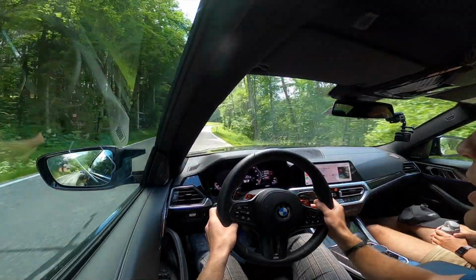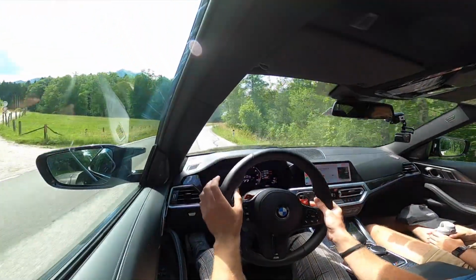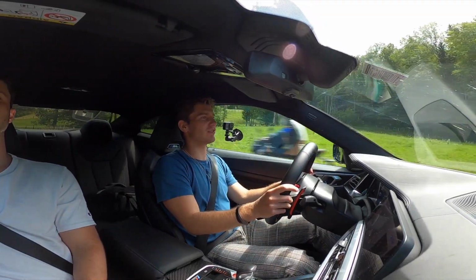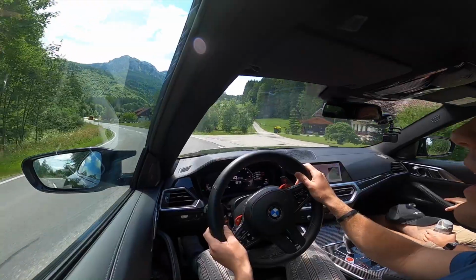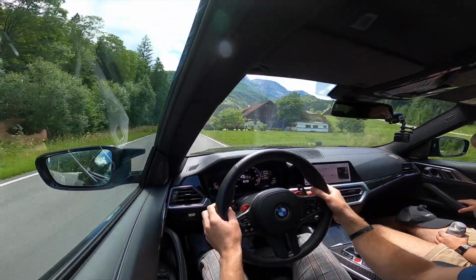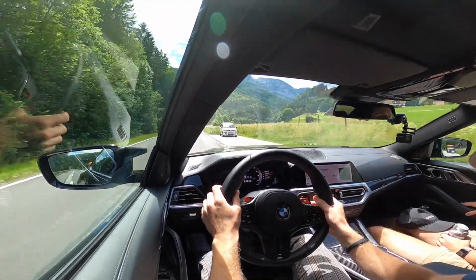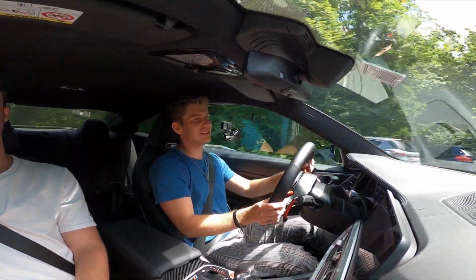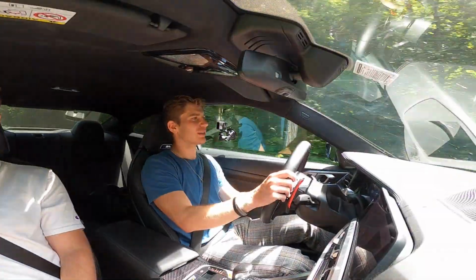So now we're coming up onto the mountaintop pass, and we have some twisties where we can really feel the performance of this thing and talk about all the different sensations I get from driving it. I can tell you right off the bat, the transmission, BMW switched from a dual clutch transmission to an 8-speed Steptronic, and in the sportiest setting, it's still kind of quick, but you can tell that this thing is not a DCT, so that's a little bit of a downside. But at the same time, it's still quick enough to be able to really have fun with it and move on to that next power shift.